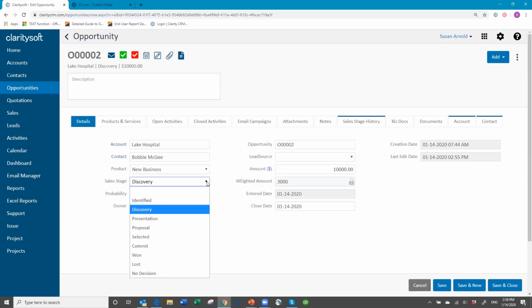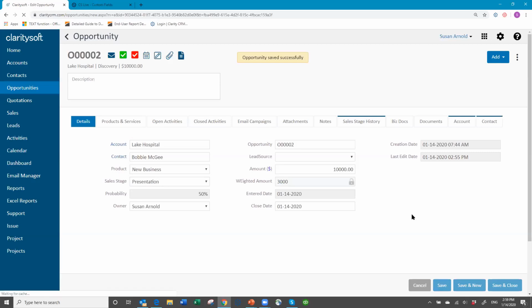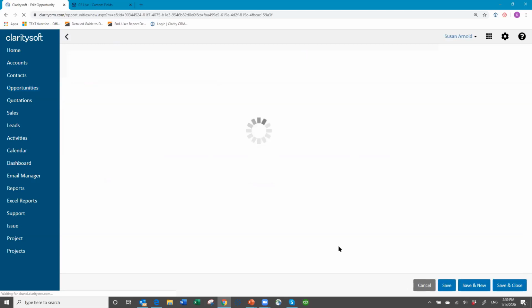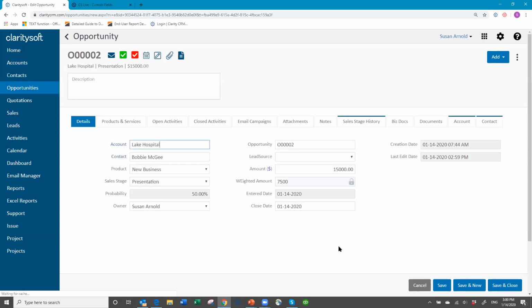So if I change this to the next level, which is 50, now notice that hasn't changed over there. What you have to do is come down and click the save button. And as soon as you save it, it will force a recalculation. And then that will update the calculation. The same thing might happen if this increases to 15,000 as an amount. Again, it's not going to calculate it until you click save. So just be aware of that, because sometimes people don't realize that and they say, well, my calculated field isn't working, but it is.